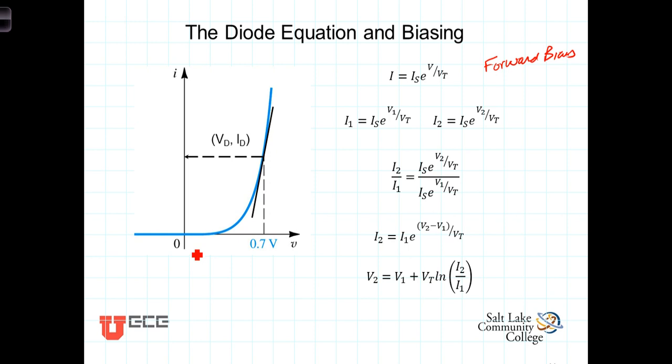When we refer to the bias point, we're referring to a point on the graph that corresponds to a specific voltage across the diode and the corresponding current through the diode. So the bias point consists of a voltage and a current, and in this case we're calling it V sub D and I sub D. Now this equation holds for all points on this graph, and so if this was one point here and we then had another point on the graph that would correspond to another bias point with a slight change in voltage and a relatively large change in current, we now have two points on this same graph.